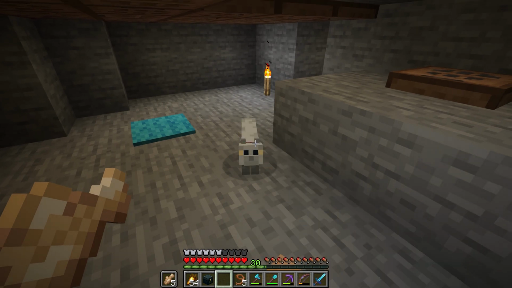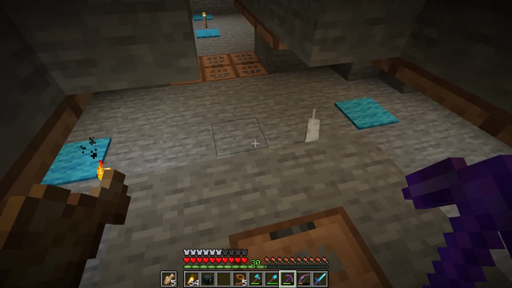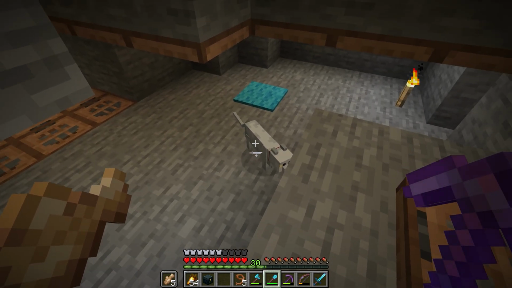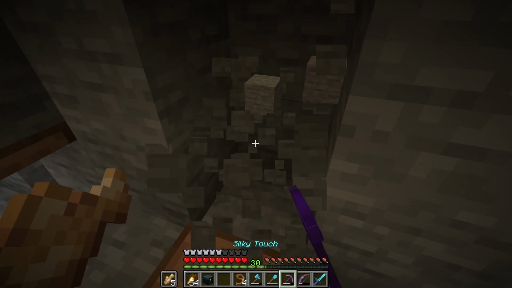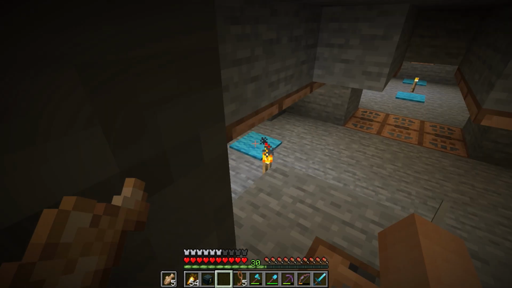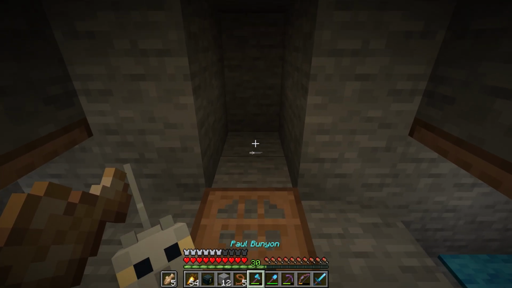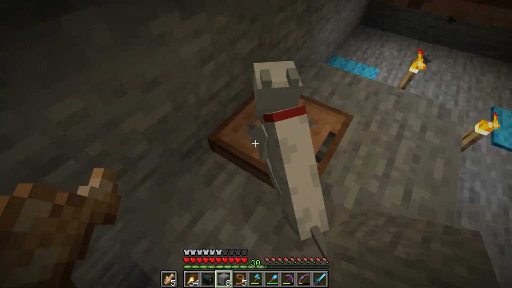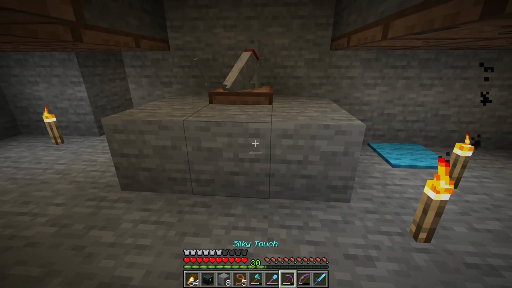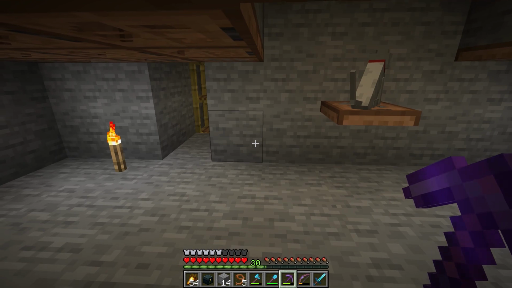This is one of the most agreeable cats I've ever worked with. Hey! Get up there. We did it. I'll tell you right now, I'm not doing that 11 more times. I have to come up with a better way to do this. And there's one.